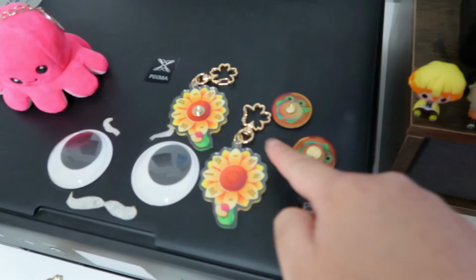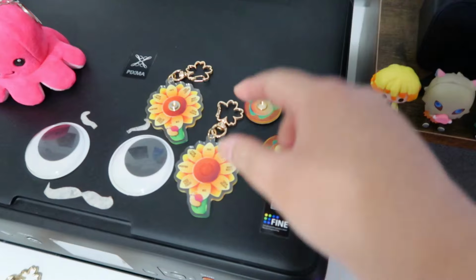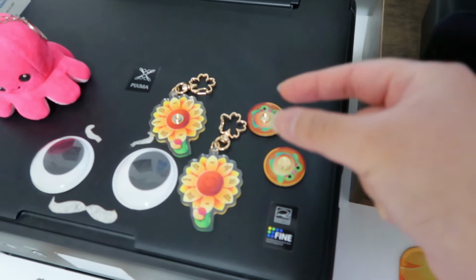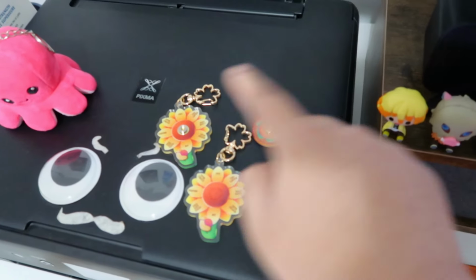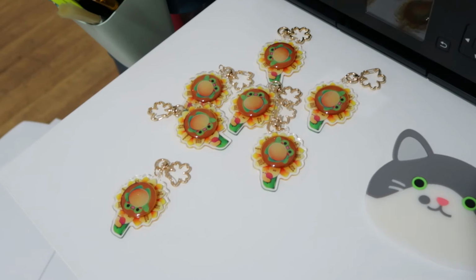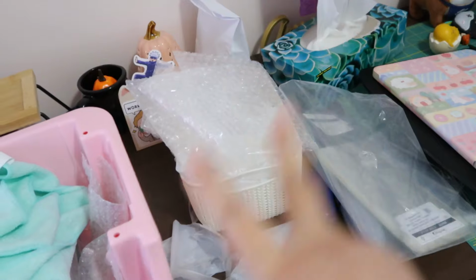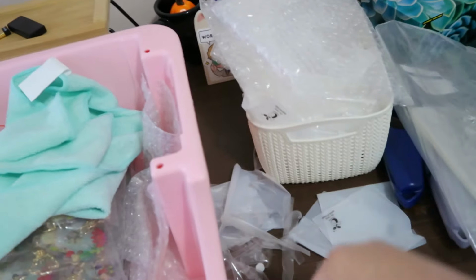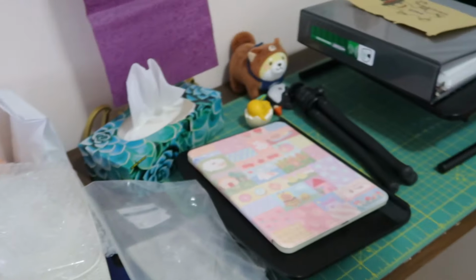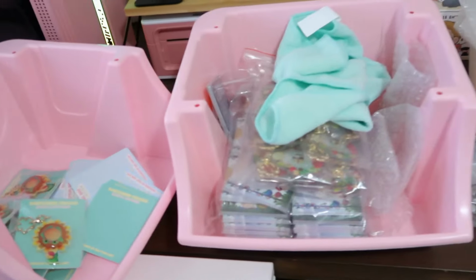And for this one, one of the froggos didn't have the plastic that usually comes with it. So it has the stickiness from the foam sticky thing they use to keep them together. So I need to get that off of there before I attach them. These are the keychains that I have left to go through. Here's my little trash bin that I used to make sure like I don't have everything all in the way. Of course, I have some stuff in front of it. And then I need to fix up my desk. I moved everything over so I can have these two bins here.